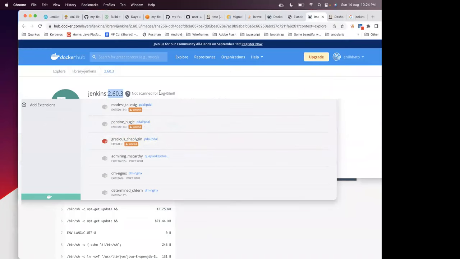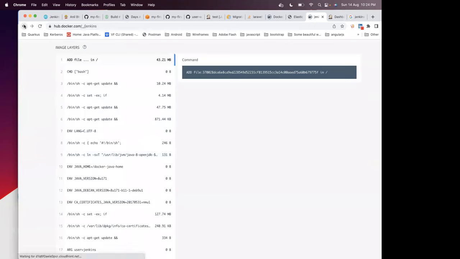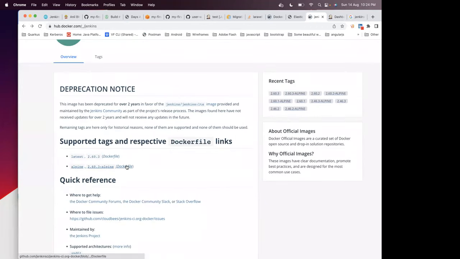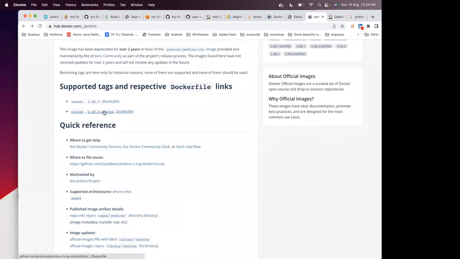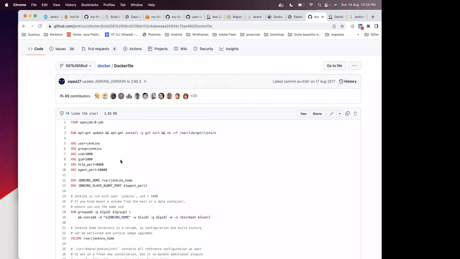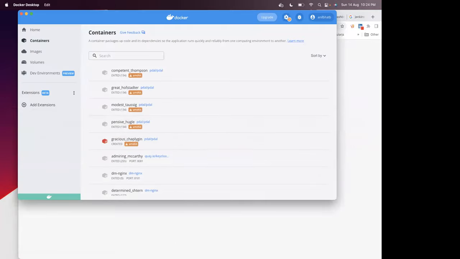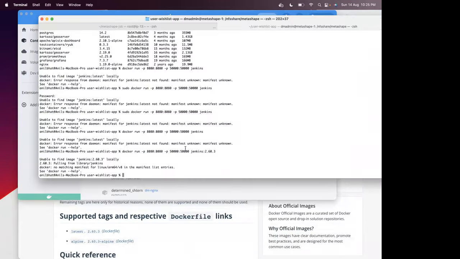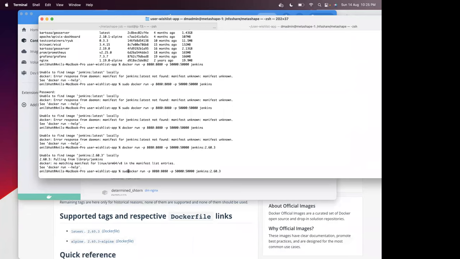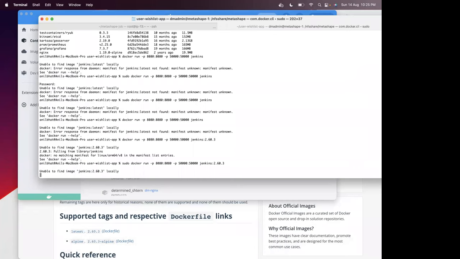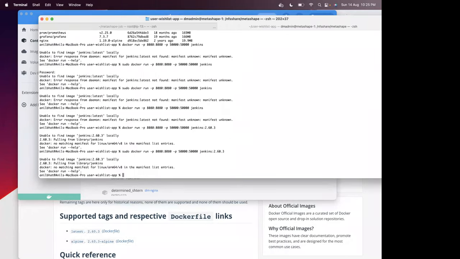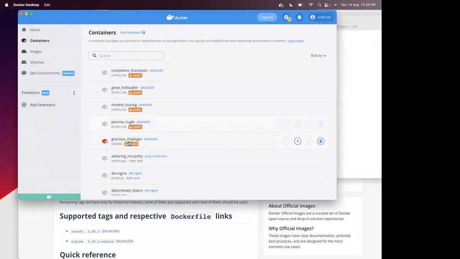Okay, I have to find the proper image which actually works with my Mac machine. It's with Alpine, the Docker file latest. Yeah, it should work, right? Use sudo again. Go back to your terminal and try sudoing now. Okay, this image doesn't work.